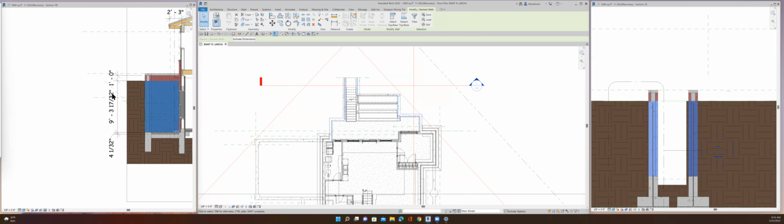So we had 9 foot 3.5 plus 4, 9 foot 7.5, 10 foot 7.5. So I had 10 foot 7.5 inches of pieces, and I was trying to put that in a 10 foot 4 inch height wall, because it wasn't just this wall, but these other walls as well.